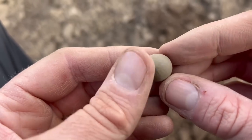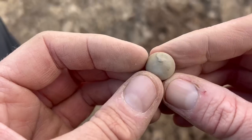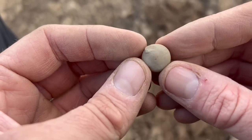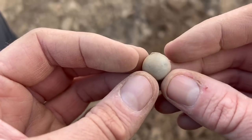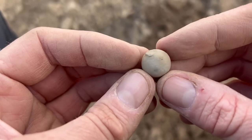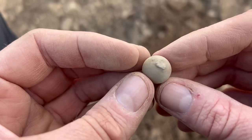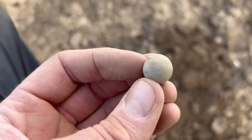So they had these little moulds, they would make sometimes half a dozen or more little musket balls at a time, so you could make them when you were on the move. Lead's got a relatively low melting point, so it's quite easy to melt down. So the perfect metal to make musket balls from. So again, probably going to be 16, 17, early 1800s, but another great find.